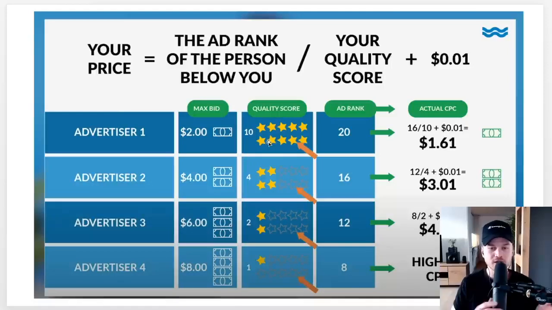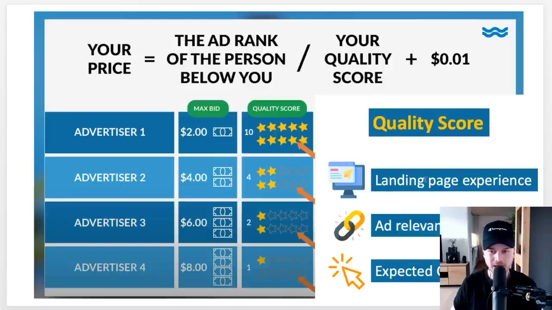So the thing you should get out of this is to increase your quality score as much as possible. You want to have the highest quality score possible. So when we go back here, you want to have the best landing page out of all advertisers. You want to have the best ad relevance, and you want to have the highest expected CTR. That's how you get in front of the Google search results, and also you pay a lot less than other advertisers, which will increase your profitability by a lot. It can mean the difference between being profitable and being unprofitable. So quality score, extremely important. So let's say I covered everything here, perfect.